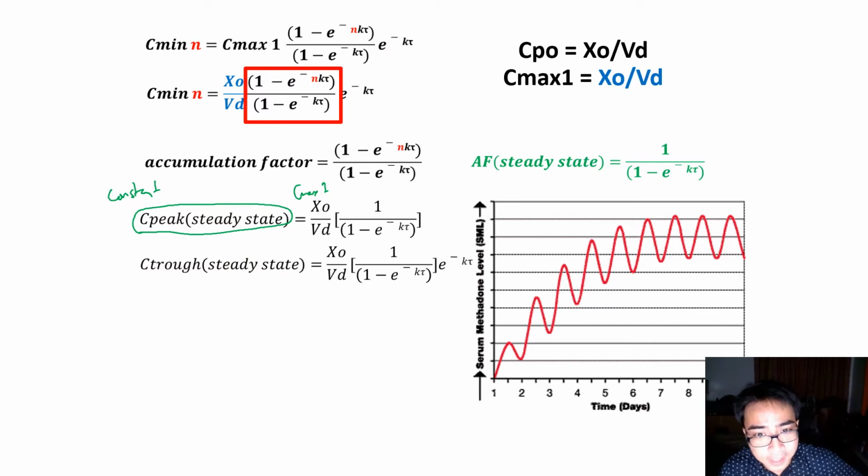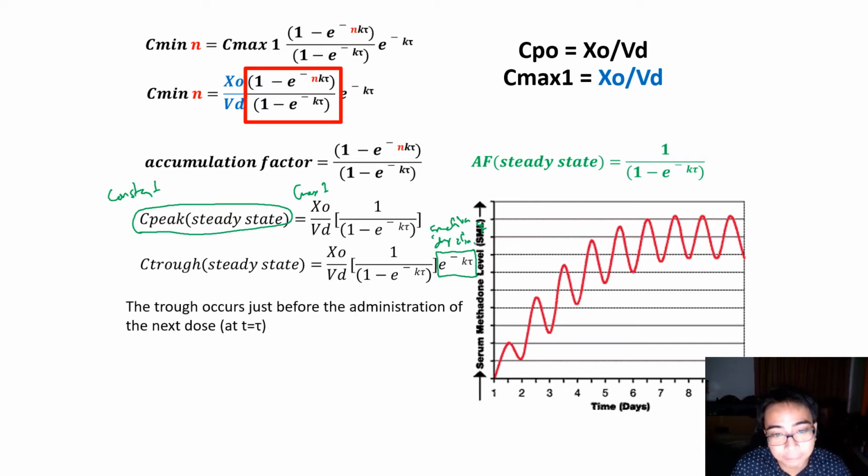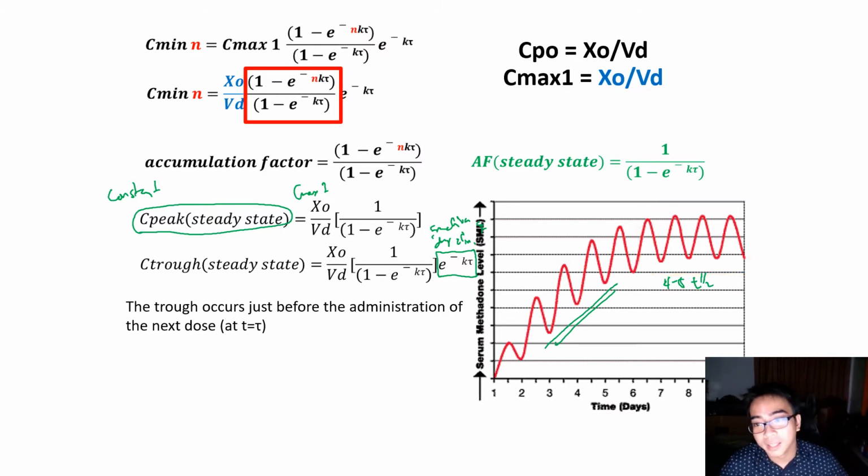Okay, and then obviously, class, the C trough at steady state, similar lang naman. Ano lang dinagdag natin? Yung fraction of drug eliminated after a specific time. So the trough occurs just before the administration of the next dose starts. Usually, at this side here, wala pa yan sa steady state. Normally, at steady state, this is already after 4 to 5 half-lives have been reached. And class, it's more practical to get the peak concentration at steady state kasi steady na. Yan yung mini-maintain mo na lang eh.